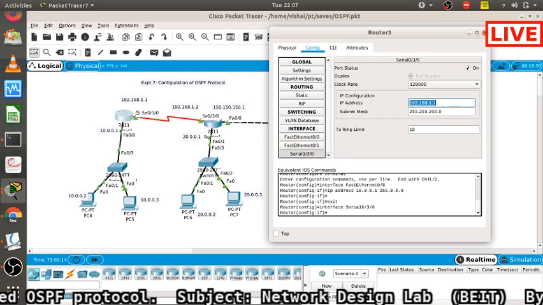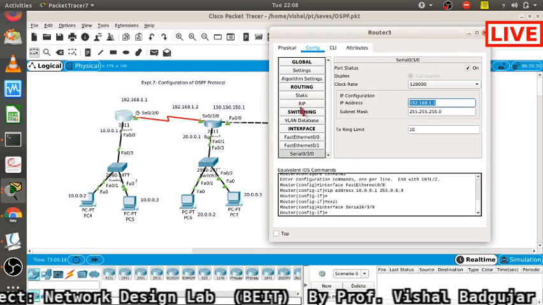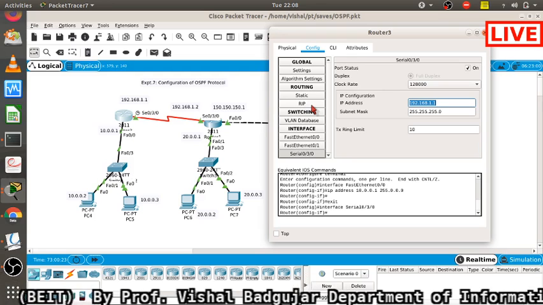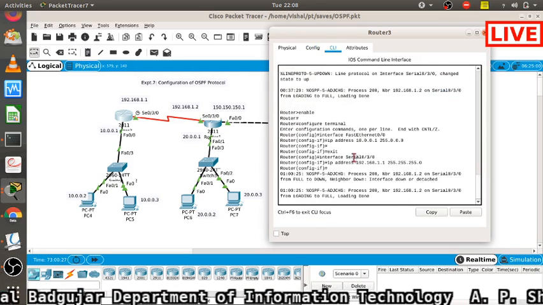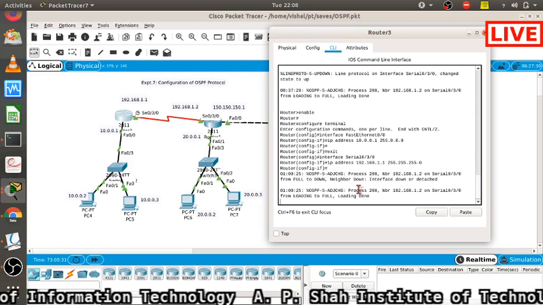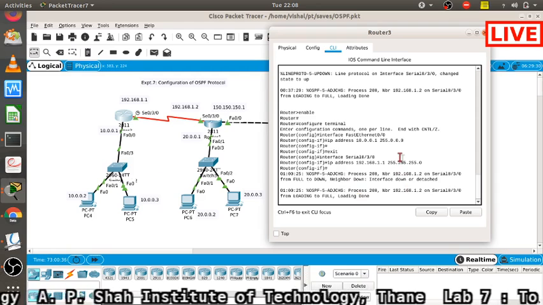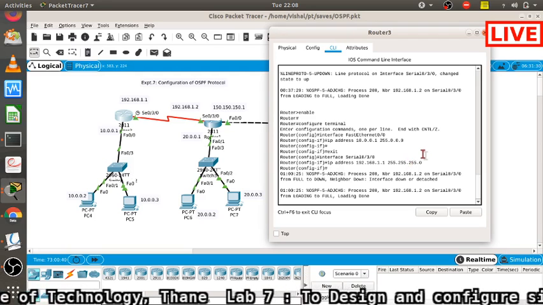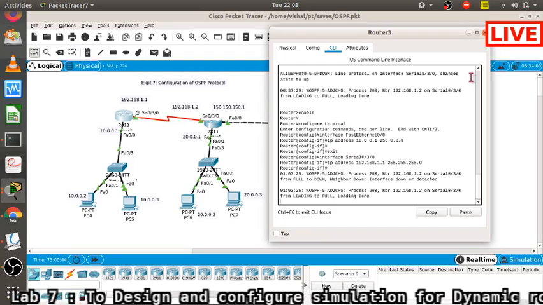Here there will be no routing section and no OSPF, so for OSPF you need to go to the CLI part and add the configuration of this router as OSPF. The autonomous system, wildcard mask, area and all that you need to use in the CLI, whatever we have discussed in our lab manual.